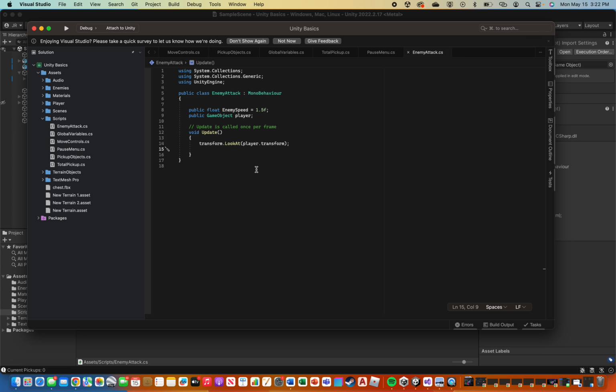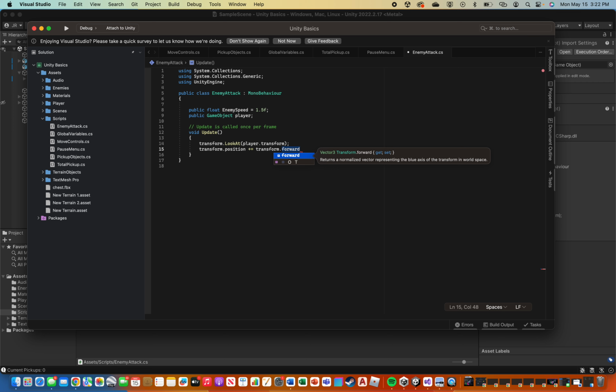And so for this one, it's going to be transform again, dot position, okay, because the enemy is going to be changing his position, plus and equals transform dot forward. You remember this from before when we were creating our player character controller.